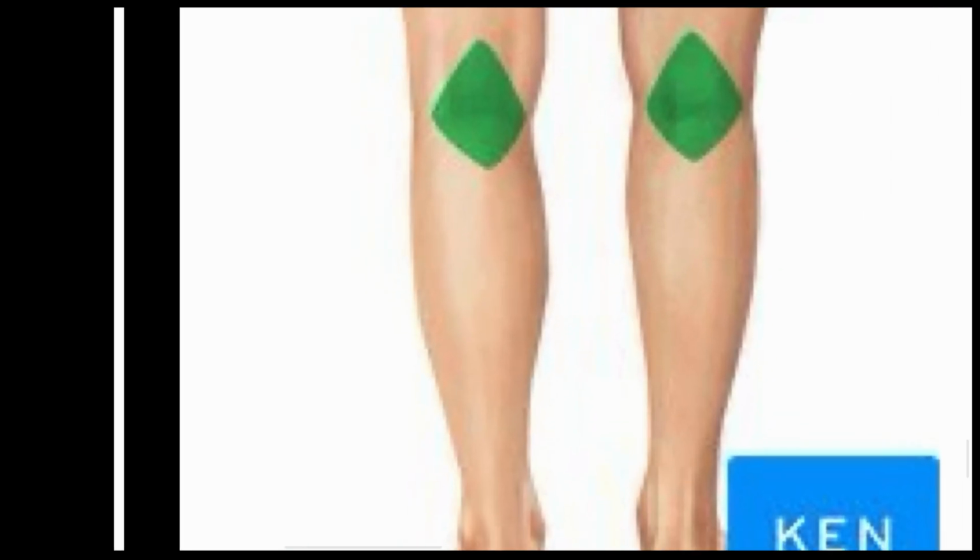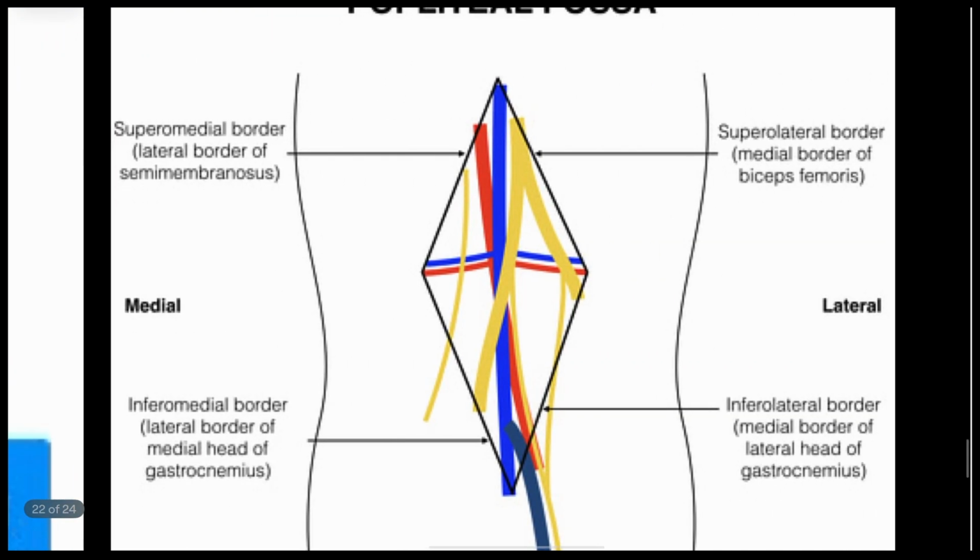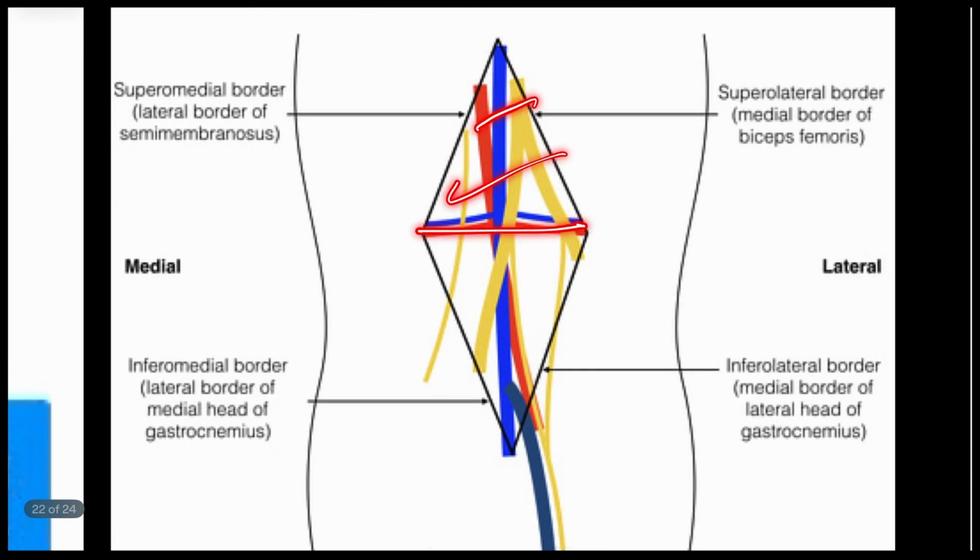Next is your popliteal pulse. The popliteal artery is present in the popliteal fossa, and the fossa is present behind the knee. Within the popliteal fossa, you have the upper triangle and the lower triangle. You palpate for the popliteal pulse in the lower triangle, in the lateral half of the lower triangle, because as the popliteal artery travels from the upper triangle to the lower triangle, it moves from medial to lateral. That is why you press in the lower triangle on the lateral aspect.